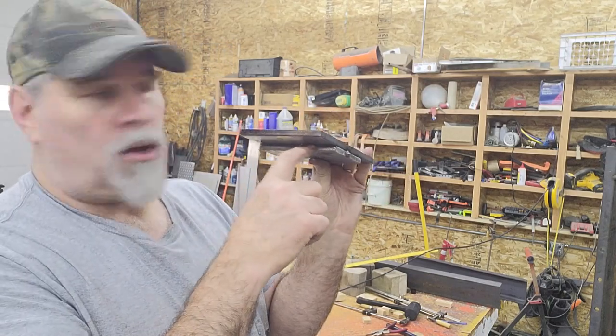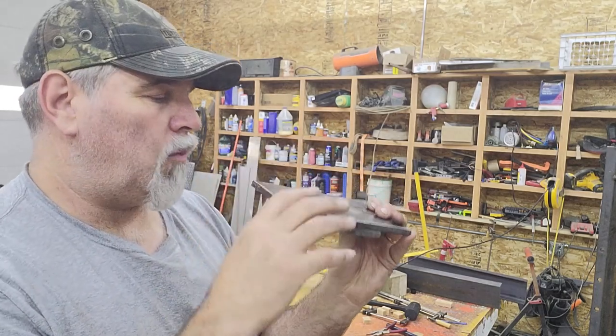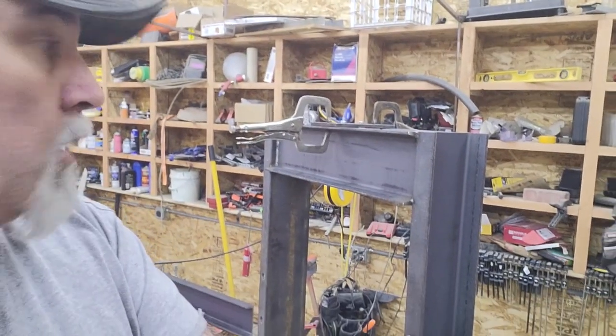I've got a V-notch ground so I can really weld that one heavy, and then I'll put this plate back on top. I'll actually use those bolt holes to clamp them together really tight and then weld the top one. So let me get set up for that and I'll bring you right back. Okay, so I got the piece set up there, tacked in place. Let me kind of show you where I'll be.